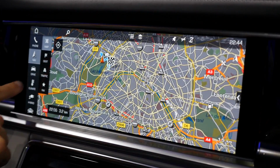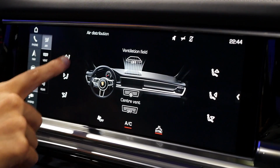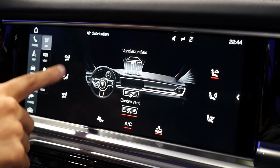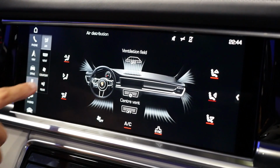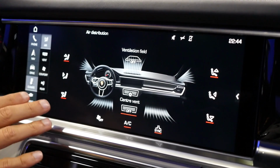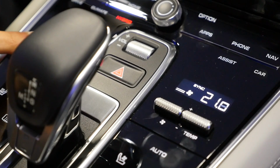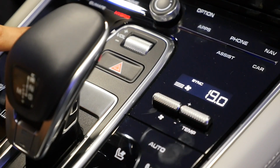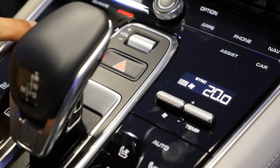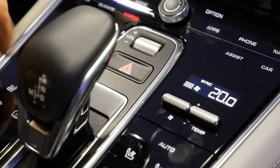That is nice. The only thing I have mixed feelings about is that you control where the vents are coming from here. Not sure if you can get used to it, but at least the temperature and stuff you can still do with fixed buttons. I can show you very soon. And there it is. Those are nice clicking fixed buttons here with this metal knurled structure.